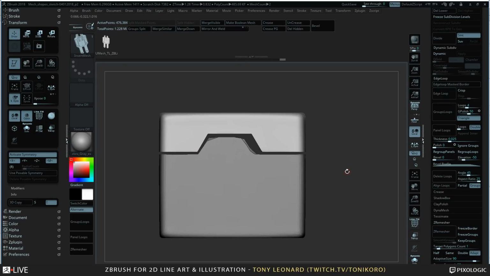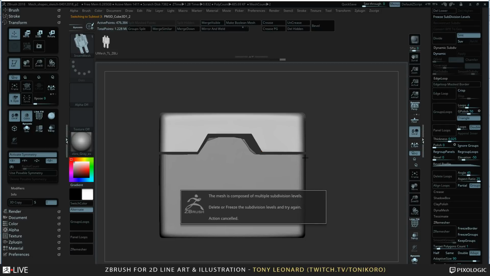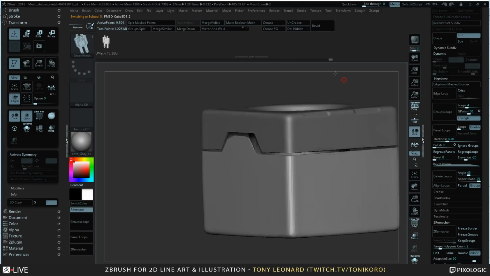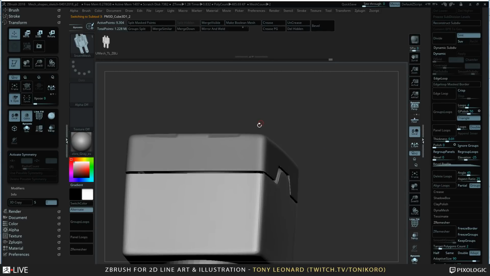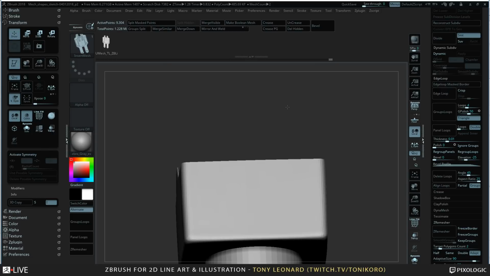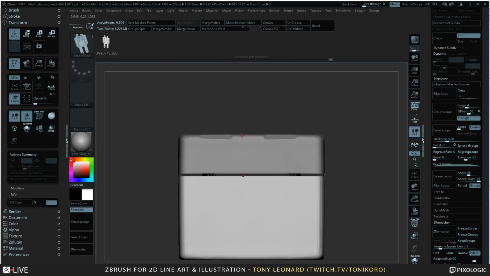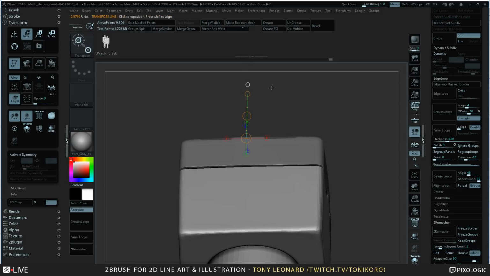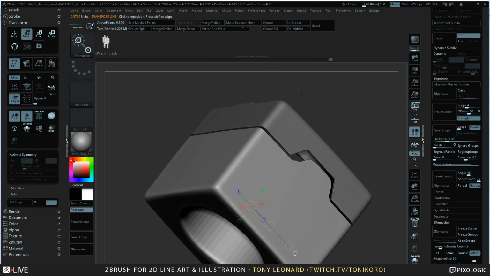So let's see here. I want to make this fit. Every once in a while, I believe also if you use the transpose tools, this is kind of an old one, but I think you can drag out a transpose. If you turn it, you can actually orient the transpose to the camera angle sometimes.